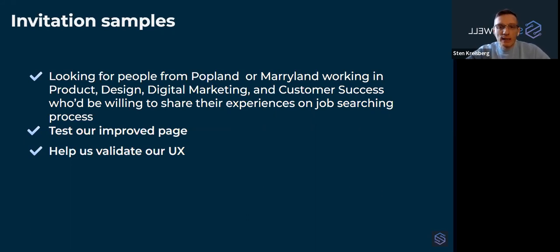But the first impression here is looking for people from made-up countries, Poland and Maryland, working in this kind of field, etc. So there are too many technical questions. First of all, we send invitations only to the concrete countries you choose, so you don't need to mention that we are looking for people from these countries or the field where they're working, because you can choose it already. I haven't seen any platform where you can't choose the working field, so you don't need to mention it in the invitation.